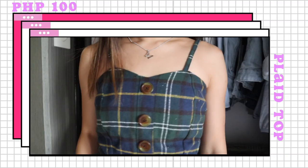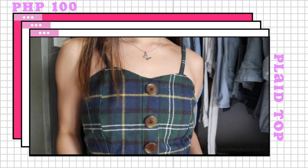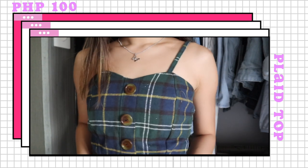I got this one, this plaid crop top. I really like it because I don't have anything in this color or in this print, and it just reminds me of Brandy Melville, and it reminds me of Christmas as well because of the color. I love the color of this one. It also has the same buttons like the other top. Perfect for Christmas, but I'm gonna go to Japan and it's really cold there, so I don't think I'm gonna be able to wear this. Maybe I can wear this with long sleeves, like with white long sleeve top, and I think it's gonna look really cute.